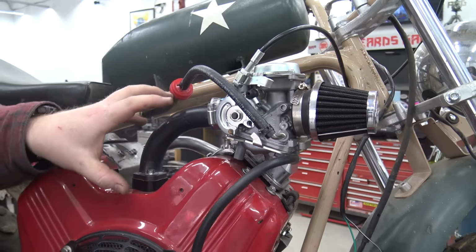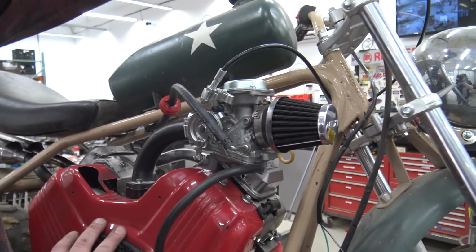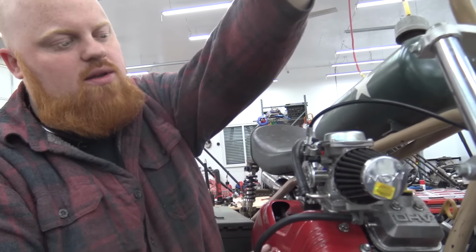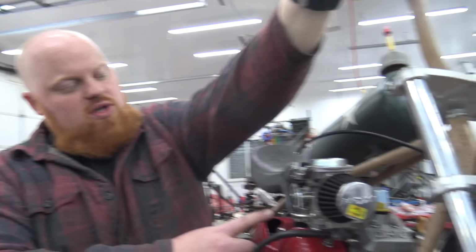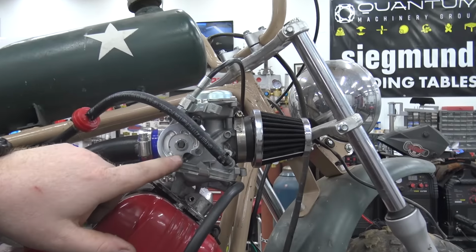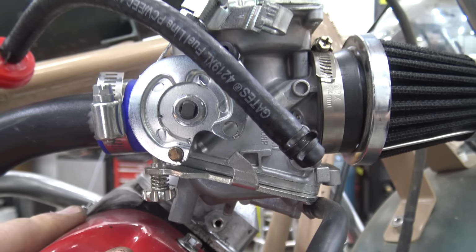I couldn't put the carb any lower because of how fat this carb is. And it does clear the handlebar, so we get max turn. And I don't know if we're leaving this engine on this frame, but we made a quick twist throttle. I had to make the whole entire throttle custom, so I had to take pieces of throttle cables and solder on an eyelet and all that junk. We'll do a video on how to make your own throttle cable soon.